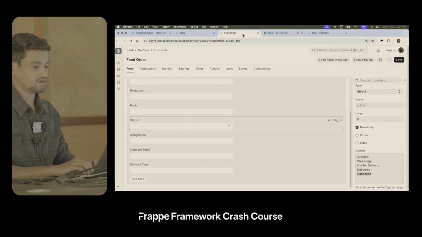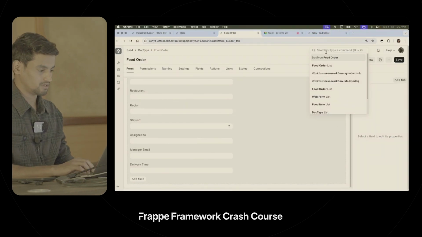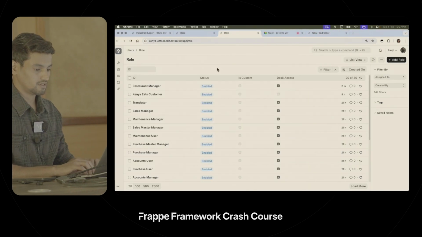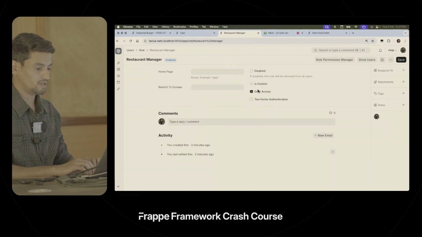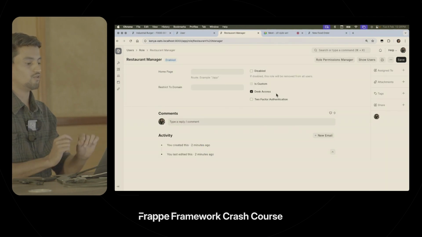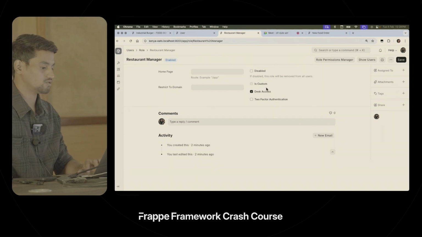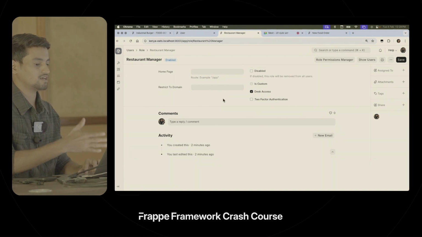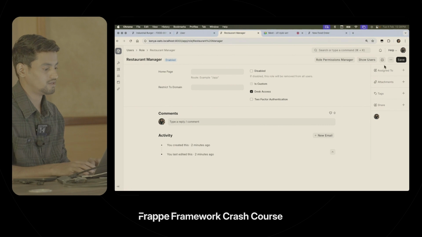Okay, one more thing. I need to do this because if I don't do this, I won't be able to access the desk, and I won't be able to click on approve. So desk access is needed. Desk access is basically the admin UI.